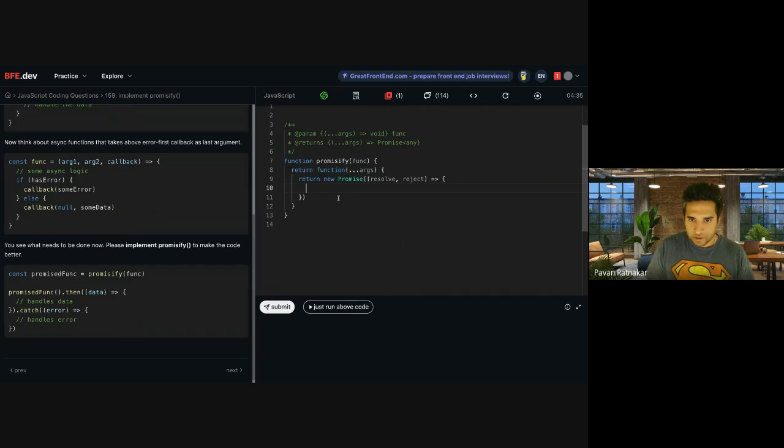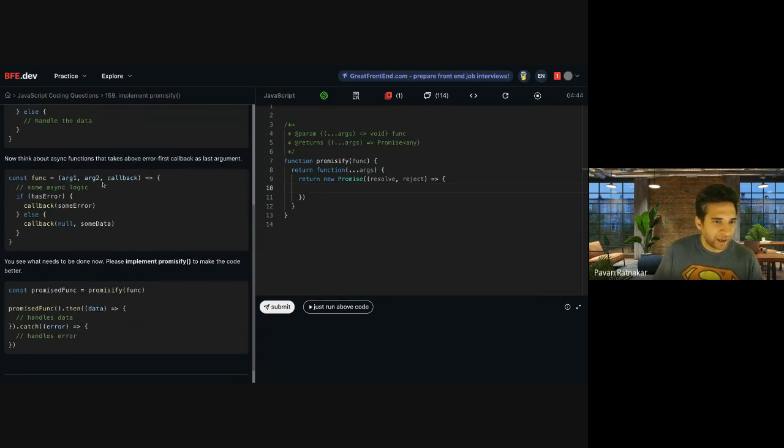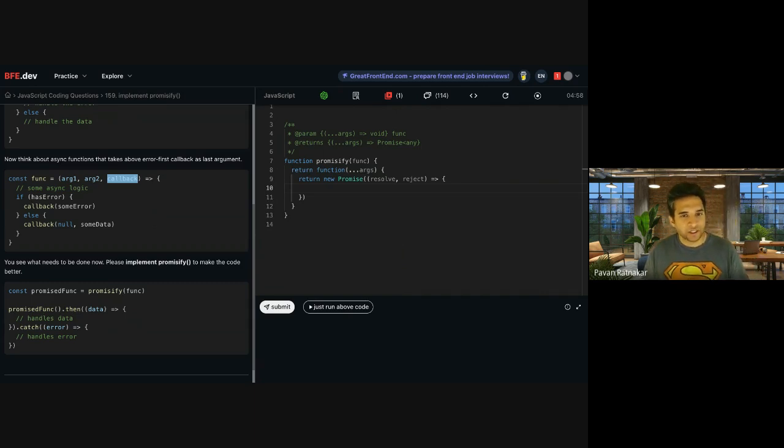Right now, this is where understanding the question becomes very important. The main key was that the callback is going to be the last argument, and we are going to take advantage of that, and we are going to push into the list of arguments a function at the end, which is going to help us get the data and error, and then call the resolve and reject.